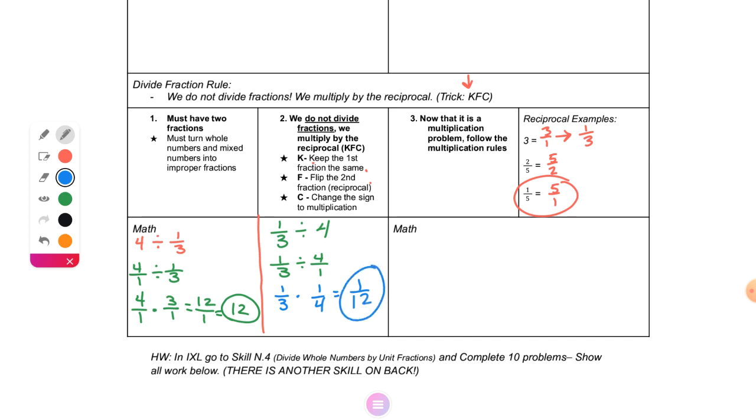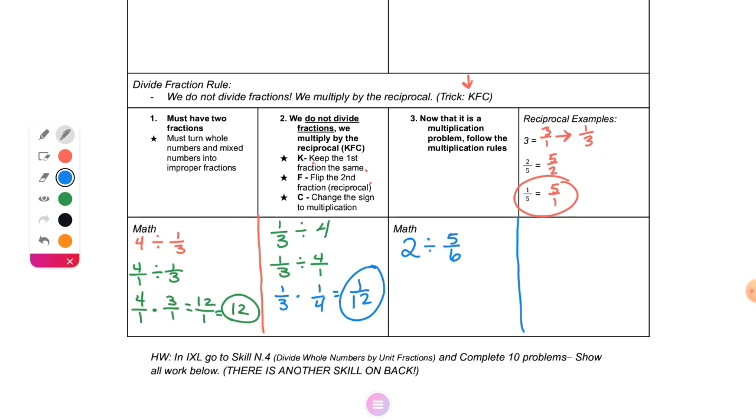Yeah, it really doesn't get much harder than that tonight. I'm going to do 2 more examples just to show you. It can get a little bit harder, but not too bad. Let's do a non-unit fraction and a whole number. Ava, give me a whole number. 2. Aubrey, give me a fraction that's not a unit fraction, which can't have a 1 in it. 5/6. Okay, and what this question is asking is how many 5/6 are there in 2 wholes?